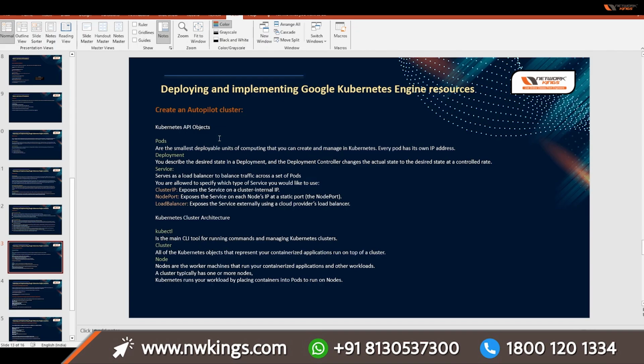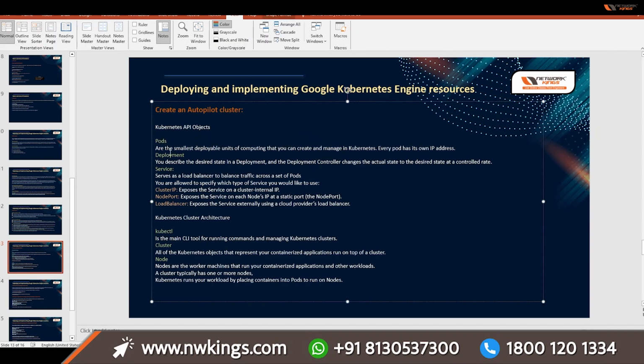But from this demo, I will give you a basic idea of what GKE is, how it works, how to configure one using Autopilot mode, and what we need to know before going deep into GKE.